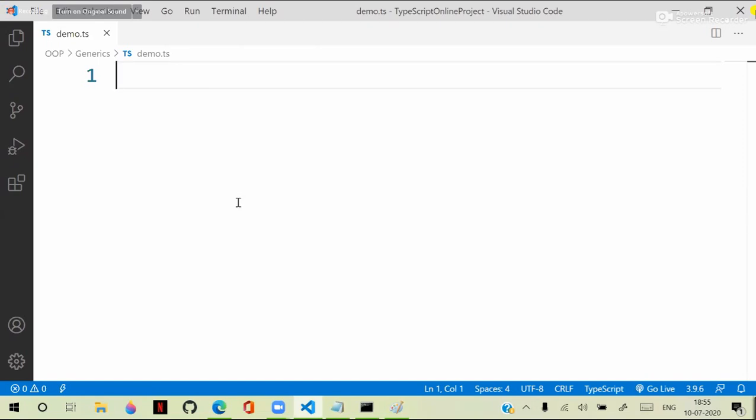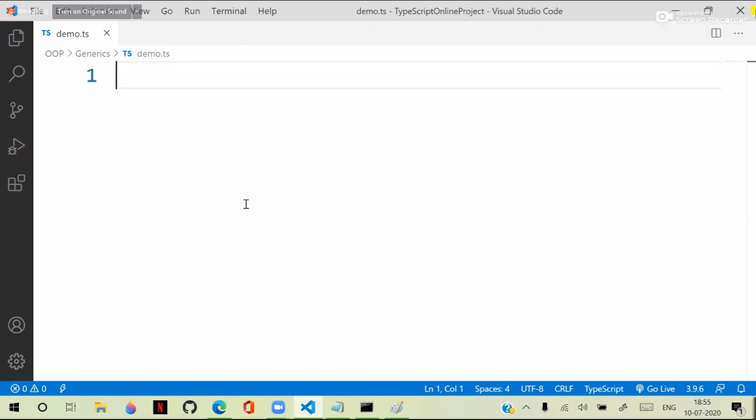If it is an object type, it is an object. That means it can have a combination of array and object. If you pass an array, it will print the array. If you pass an object, it will print an object. So that means an object can be handled in several ways.